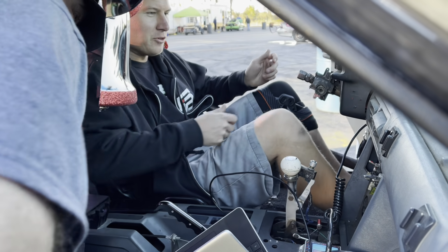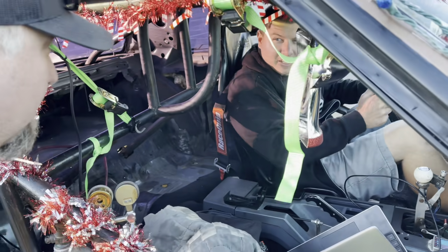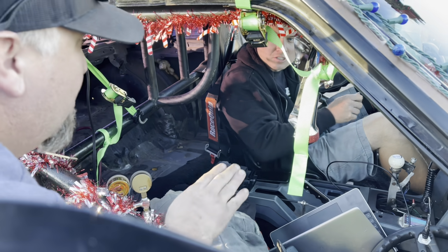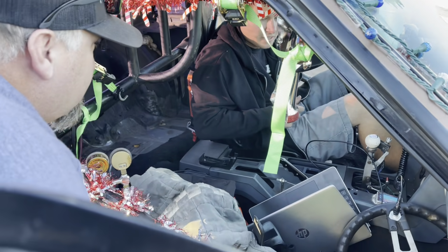So the one that I have, you can either hold it and it'll go real slow, or you can click it and it'll kind of just go. So it's one per click. Right. Or you can just hold it and it'll go smoothly. Yeah. And I haven't messed with it enough to really know what I like yet.